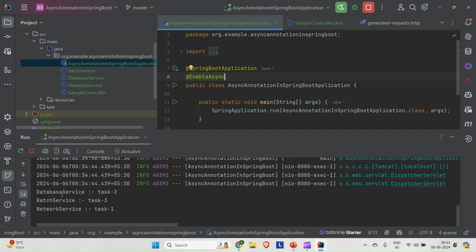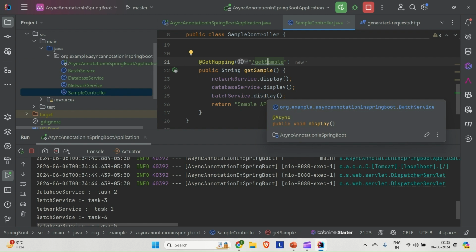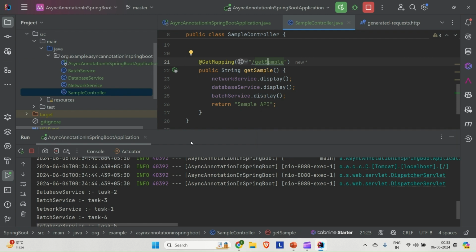First of all, it is calling the database service, which shows that they are not in sequence. We are assigning this work to separate threads, and we are getting the response in so much less time. That means our response time is drastically decreased.